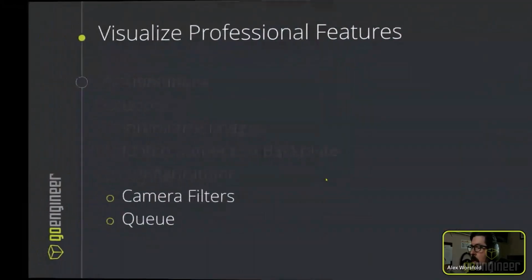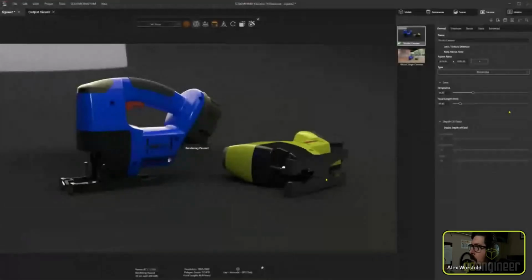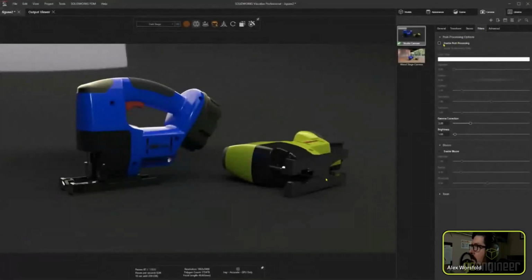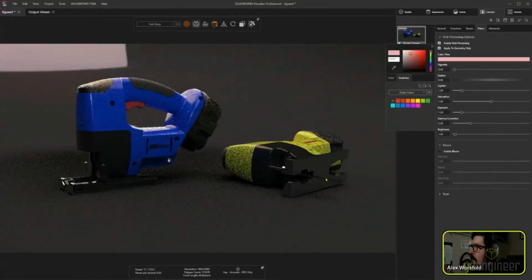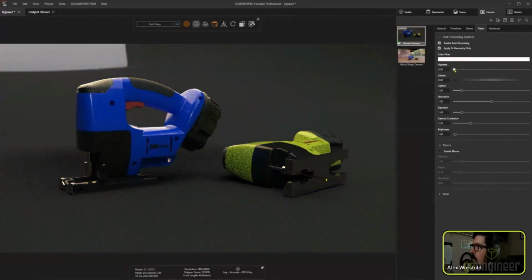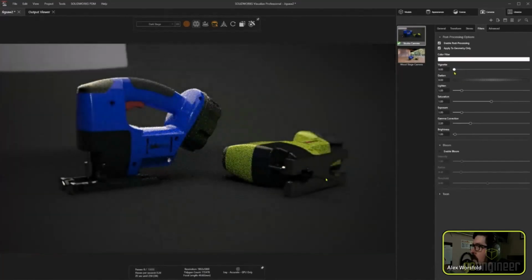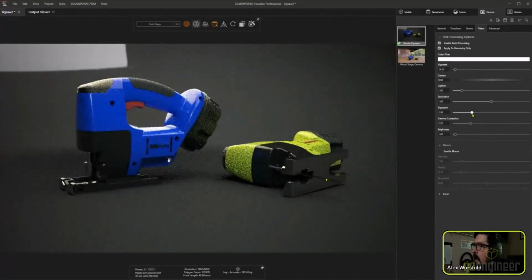Now I can also apply different camera filters to each one of those cameras. So maybe I want to add some vignette or maybe color filters here. So I can maybe change the color tone of the entire scene. Let's just go back to white. We change some vignetting. This simulates an edge that might be poking out from the edge of the camera, over the edge of the lens.